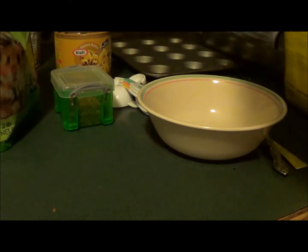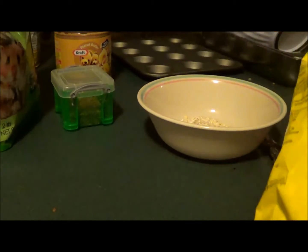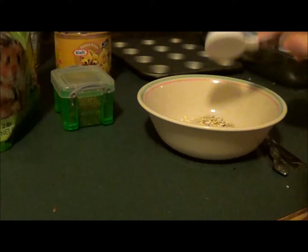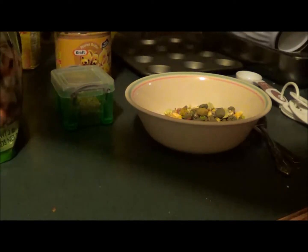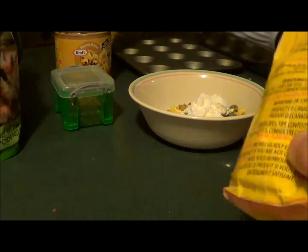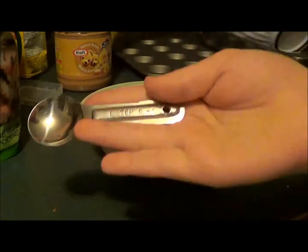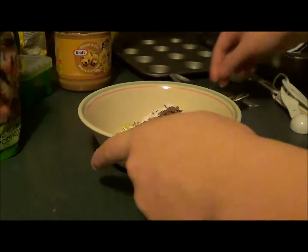So now you're just gonna take about 4 to 5 tablespoons of oats and put them into your bowl. We're just going to start mixing our dry ingredients first. And then you're just going to put about 3.5 tablespoons of your hamster, mouse, or gerbil's food. And then 2 tablespoons of flour. And 1 teaspoon of flaxseed or wheat germ, or both. And just mix those together.